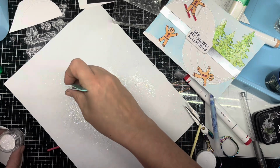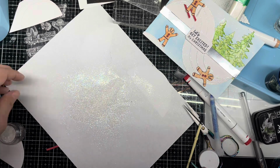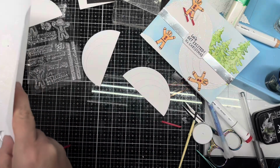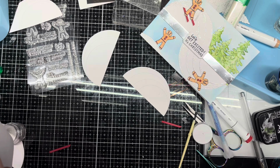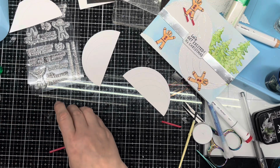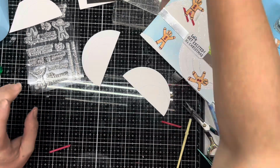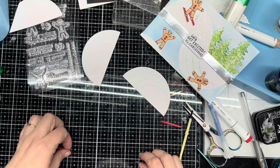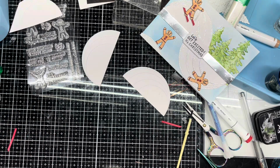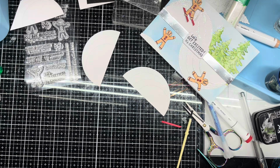A little piece of paper that got in there, I want to get out, and I almost put it in my glitter bottle. All right. I am usually covered in glitter. That's a common thing. We'll be out shopping and someone says, "Hey, you got glitter all over." Yeah, probably. Now, I'll get it off my fingers as best I can here. And I need another wet one.